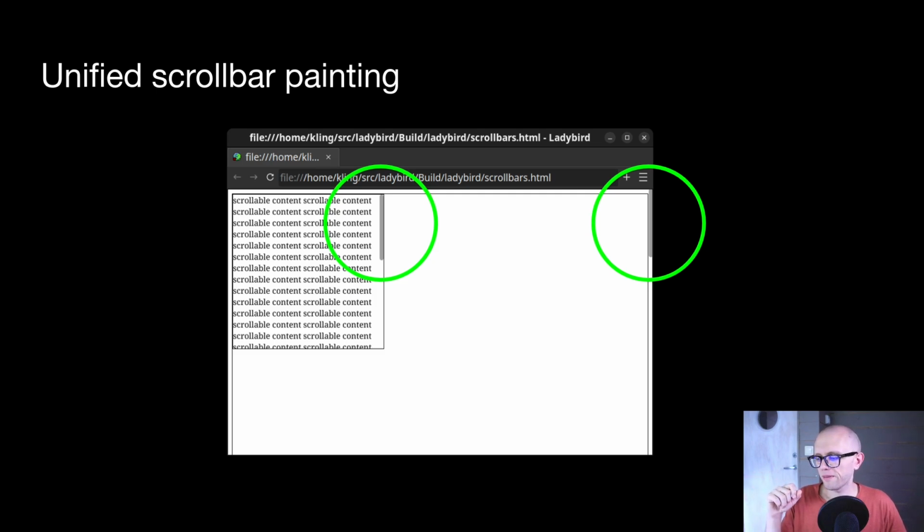So this unified model will allow us to have consistent look of scroll bars, consistent rendering and behavior and everything. And this is a big improvement in my opinion, because it was really jarring to have two different styles of scroll bars. Now you don't get native looking scroll bars anywhere, but you do get consistent, which I think is far, far better. So thank you, Alex, for doing this.